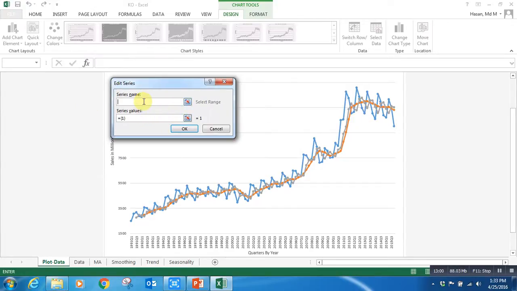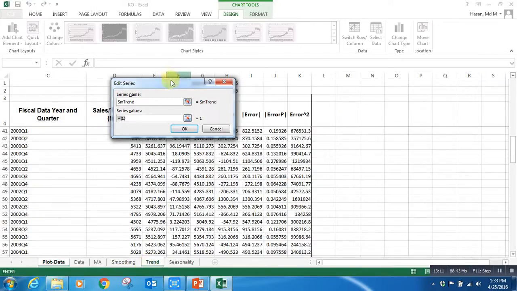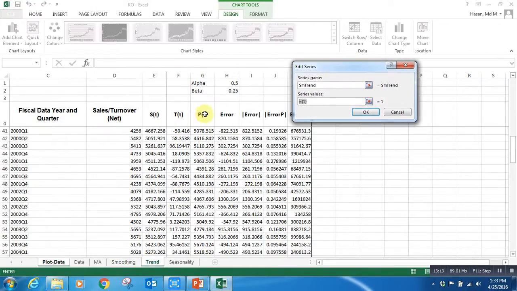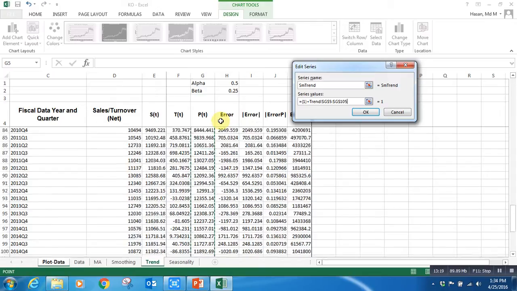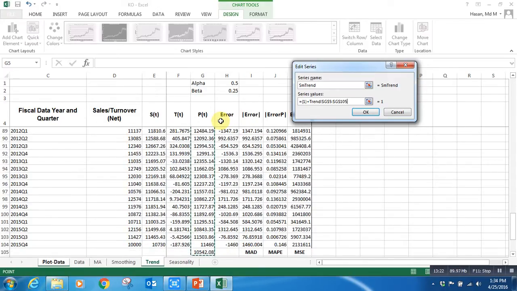I'm giving it the name smooth trend, and we select the predicted values from the trend. My predicted values are here. Control Shift down arrow key. Then release the Control Shift, just hold the Shift and the upward arrow key once more. That's how I selected my original predictions.